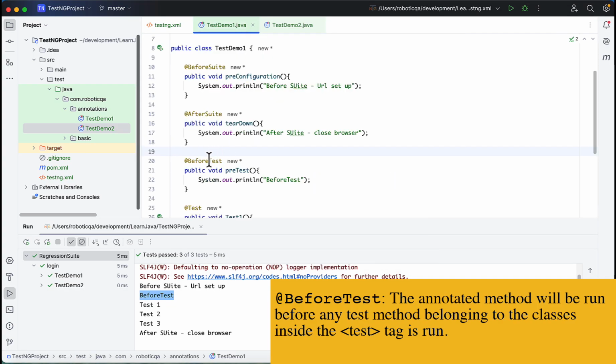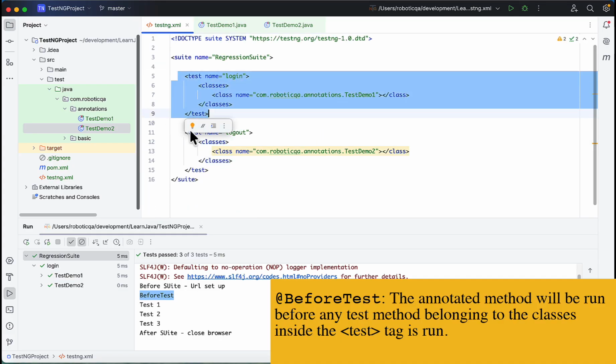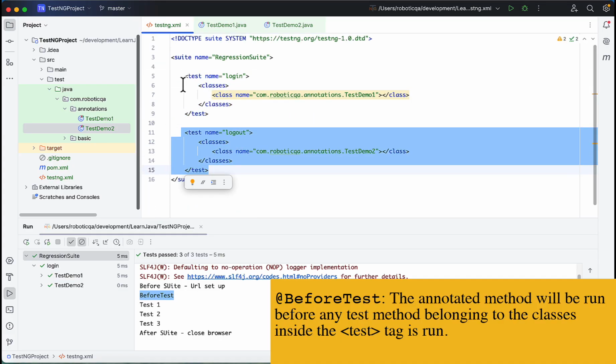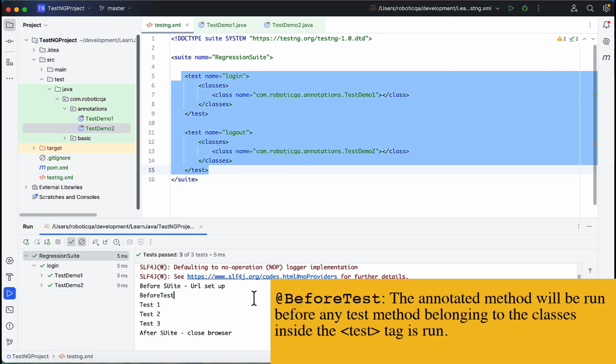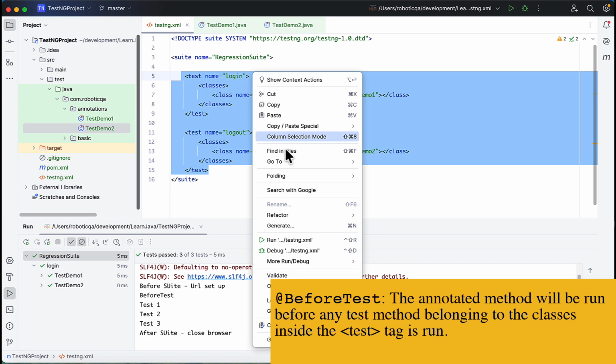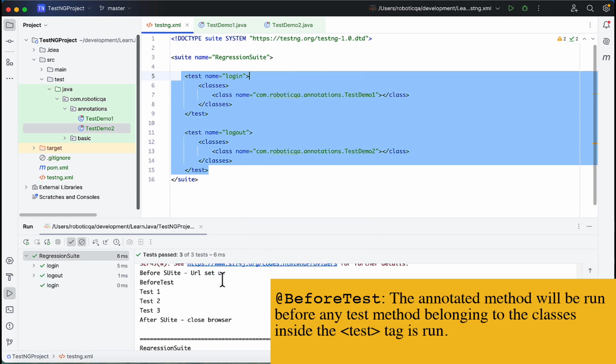So before test will now run two times because there are two test sections here. Before logout also and before login also it will run, but before suite will run only once. Let's see how it behaves.